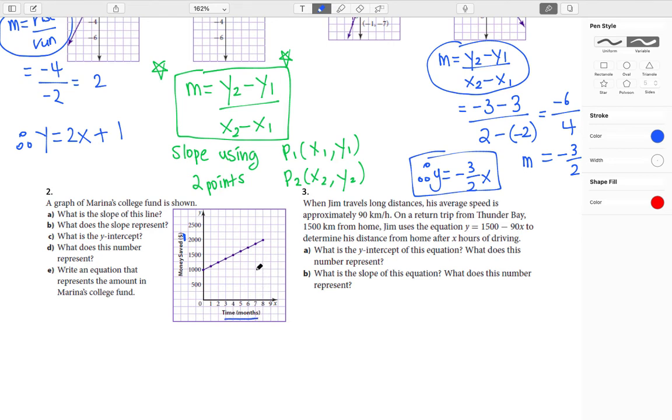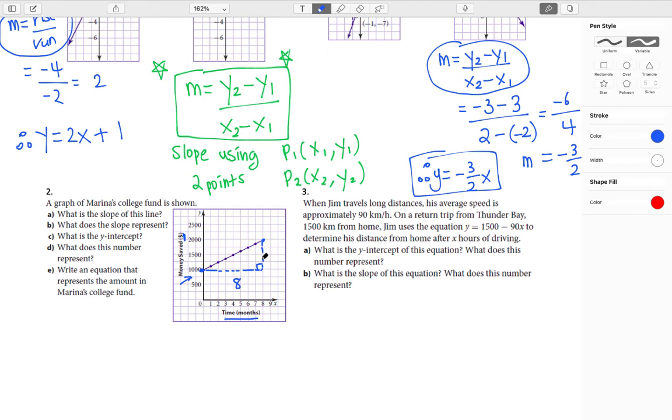So to find the slope, what I'm going to do is I'm going to pick 2 points. Over here, 1 and 2. And I could make a right angle triangle like this. And I'm going to start from this point and move to the second point. So I'm going to the right by 8 steps. So it's 8 units, positive.